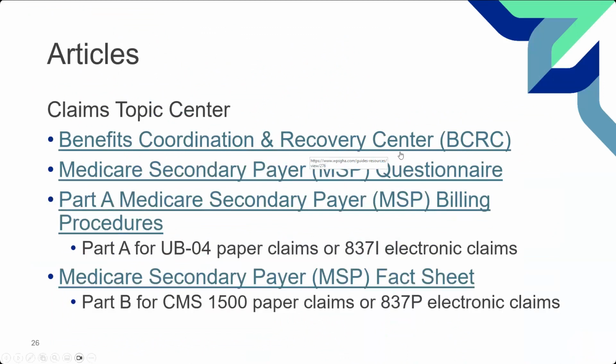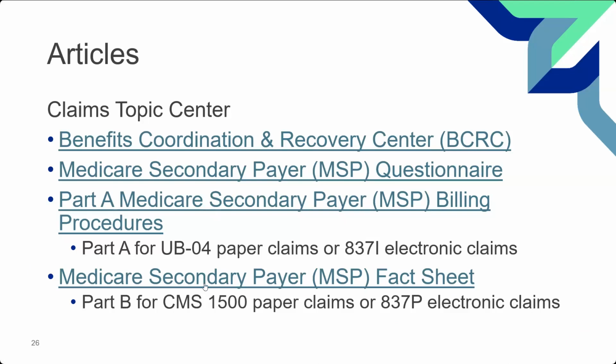So the Benefit Coordination and Recovery Center, we have this on our website. In case you're on our website and you're looking for how to contact them or you need more information on what they do, etc., that's what we gave this for. The MSP questionnaire is a series of questions that is required. Okay, it is required. Now, please remember that this series of questions is asked in order, and there are supplemental questions. So if you say yes, then ask this, this, and this. If you say no, skip these and go here, type of questions. So it's just a nice resource to get you to those questions because you do have to determine if there's primary insurance before Medicare.